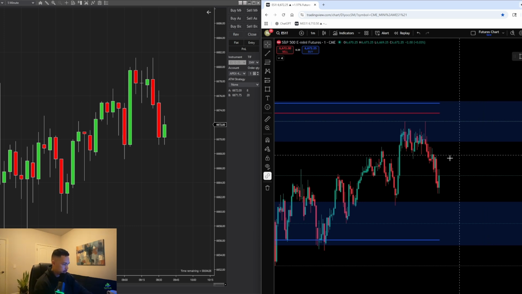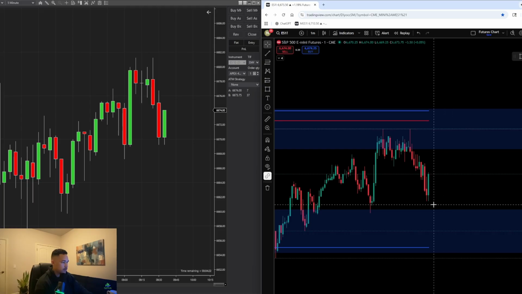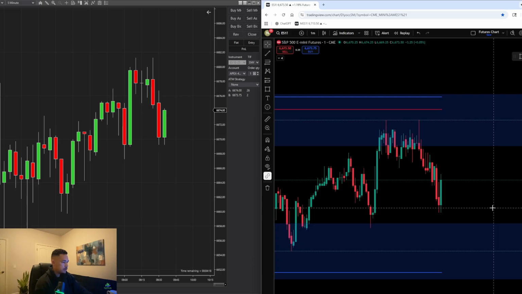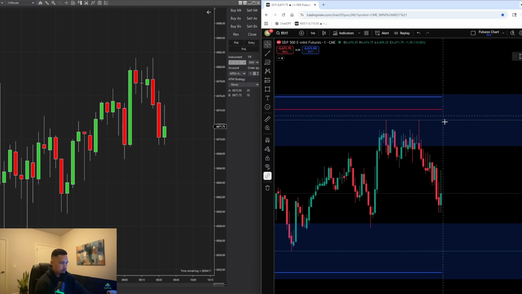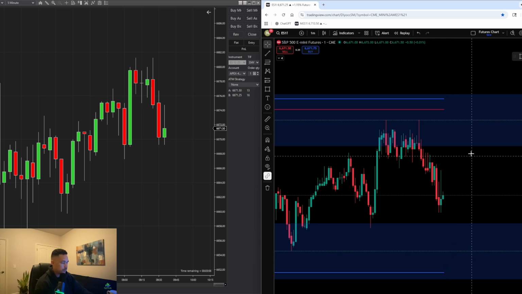All right, so we're 30 seconds into the 9:30 open. Let's see what price does. We're just going to look to stay patient. Price may come up here, and as these volume nodes, let's see what direction they want to go. They're probably going to want to come down. So I want to definitely try to make some type of play off of one of these volume nodes, either the lower one or the higher one.